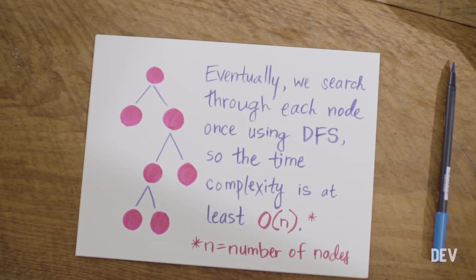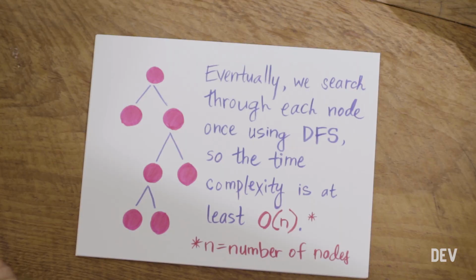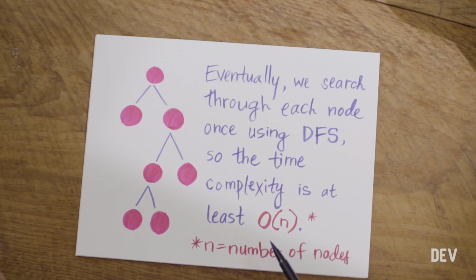Eventually, we're going to need to check and visit every single node in the tree data structure. We know that the amount of time that it'll take to run depth-first search is dependent directly on how many nodes we have to check. This brings us to the time complexity of this algorithm. Depth-first search will at least run in O of n time. When we say O of n, we're actually talking about the big O time complexity of this algorithm. O of n simply means that the amount of time that it takes to run depth-first search is linearly proportional to the number of nodes in the tree.